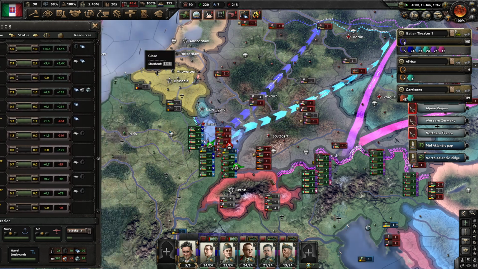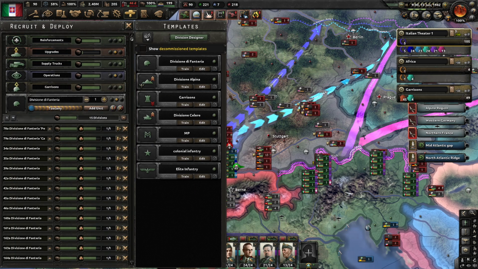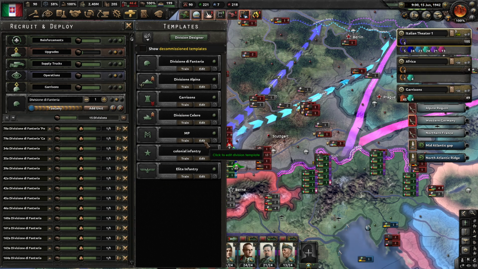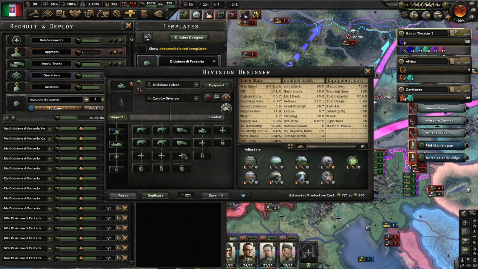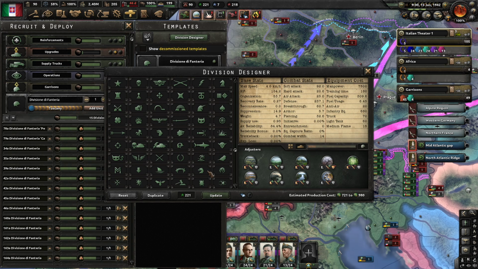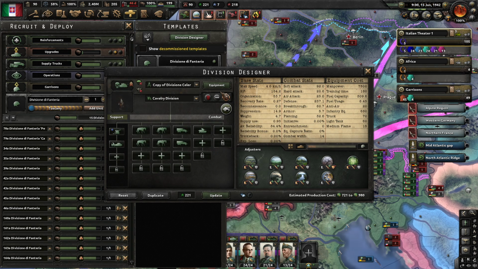And maybe we should start making our mechanized template. Do I have a free template for this? The answer is no. But I can maybe change this one. Well, I want to keep the other ones. Yeah, I guess we are going to just duplicate this one. I'm gonna make this my tank template. Where is the tank symbol? Oh, let's just get this one, I guess.